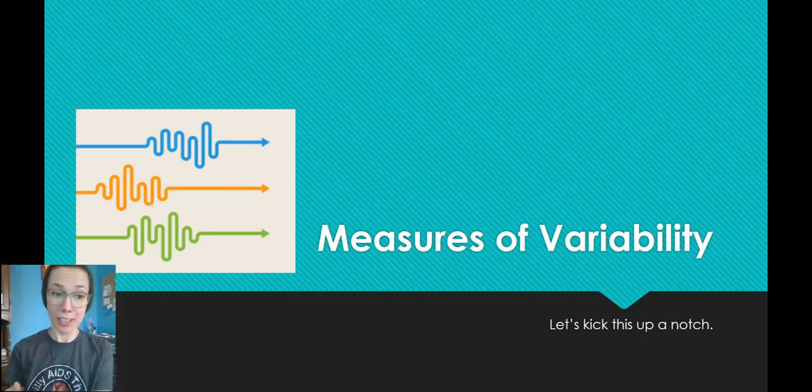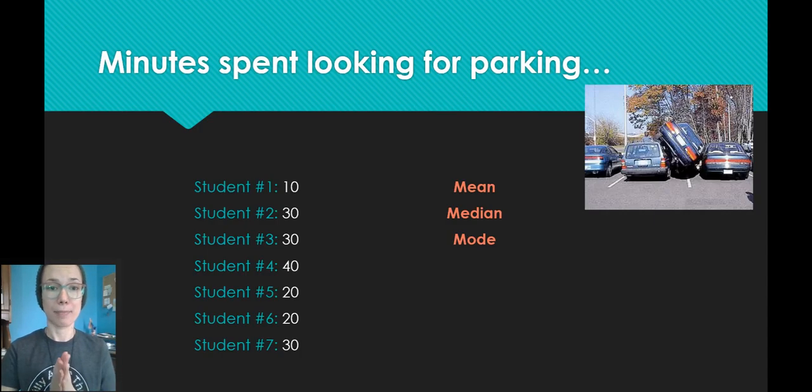So this time we're not looking at how our data is similar, how our numbers tend to centralize around one another. This time we're looking at how they vary from one another. How are they different from one another? Like this image right above me. How do they deviate from one another? Of course, we need both to fully understand what's happening in any kind of data set that we're trying to draw meaning from. So we're going to focus on variability here.